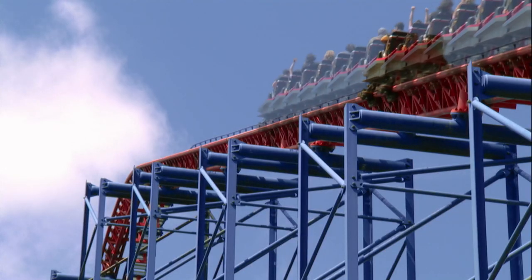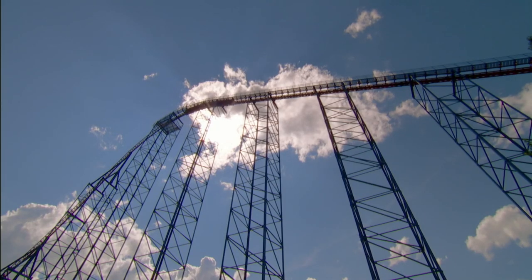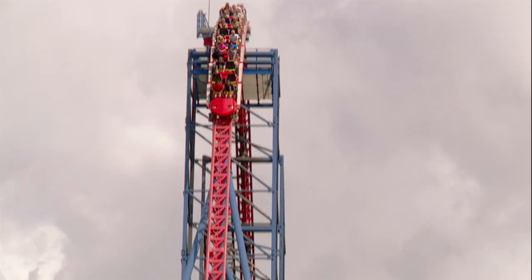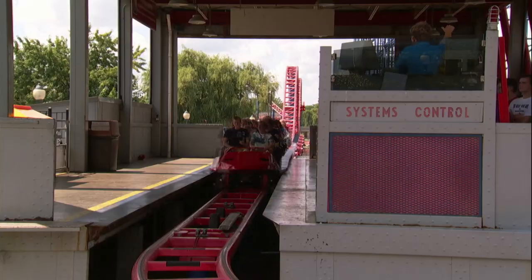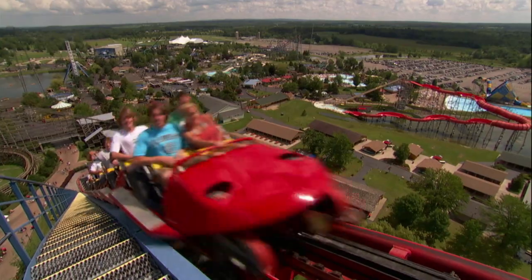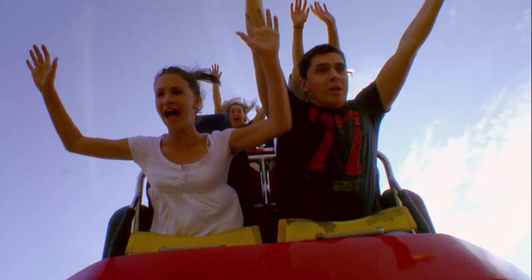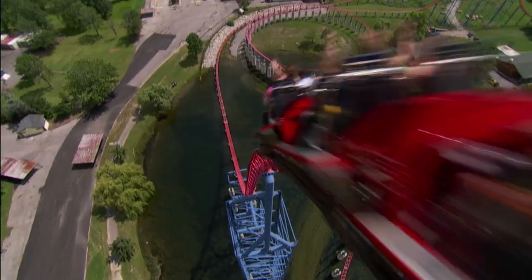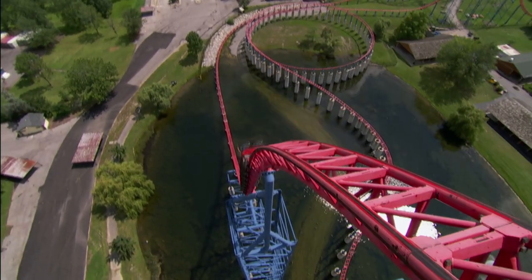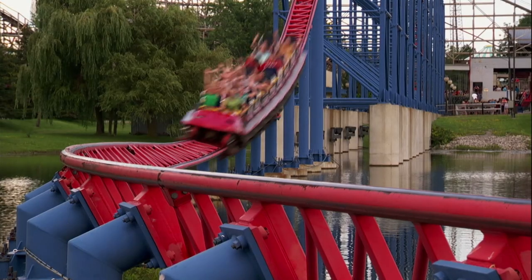The first hill on a roller coaster is always the tallest. It has to be in order to harness enough gravity to launch you 1,600 meters to the finish. Fifty seconds into the ride, the train free falls into a near vertical drop. Zero to 120 in under 2 seconds. Way faster than most dragsters.